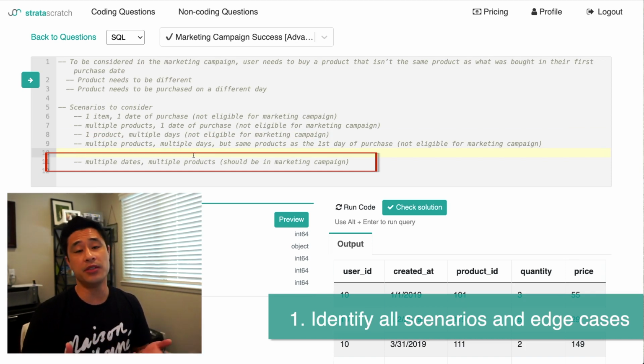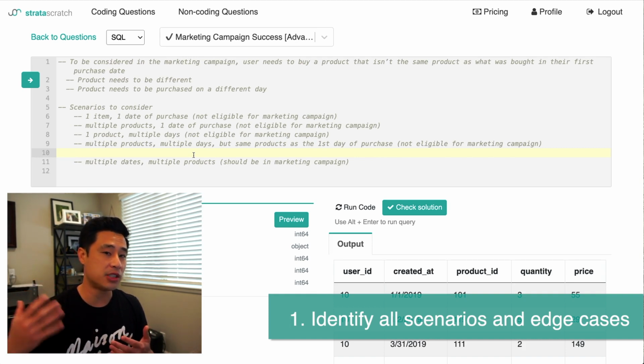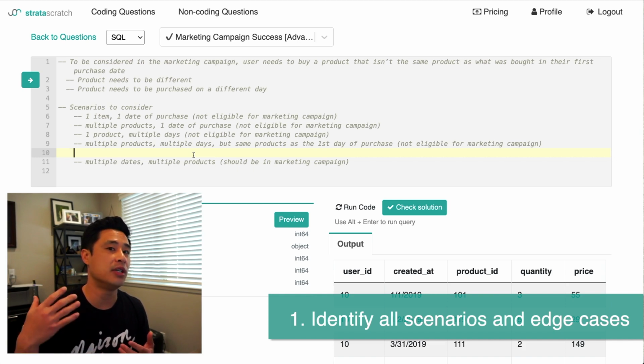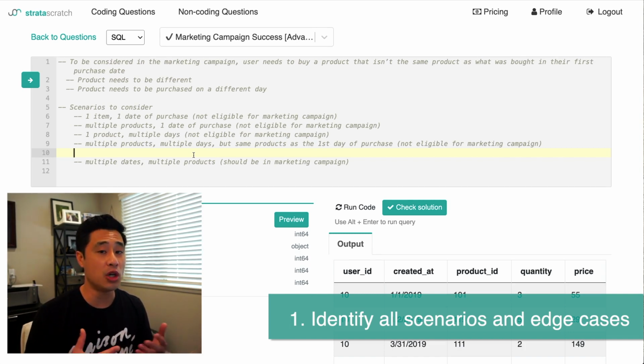So if this was an interview, I would go through each of these scenarios with an interviewer so that they can understand what I'm actually thinking, what scenarios I want to build into the solution, and what scenarios I'm considering. I would then ask the interviewer if there's anything I'm actually missing. And from my experience, interviewers are more than happy to give you a little bit more information in case you're missing anything. Because what you've done was basically outline 5 different scenarios and edge cases that you would have to consider to properly code up a solution.